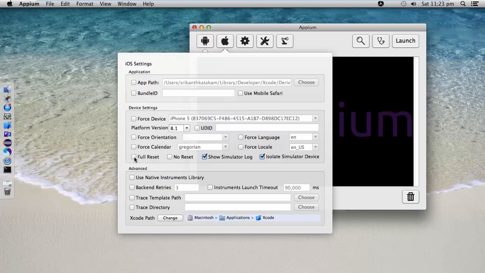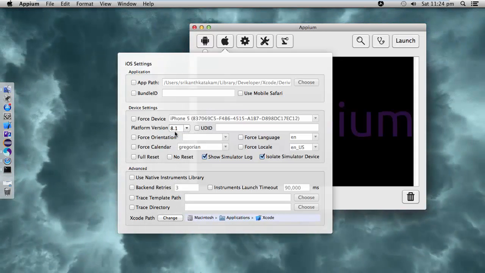That's it, nothing else. Only check the platform version, by default it might be 8.1. So I hope your simulator is also working on 8.1, right? So you don't need to make any changes. I'm not going to do any settings on this. Okay, so just say launch.